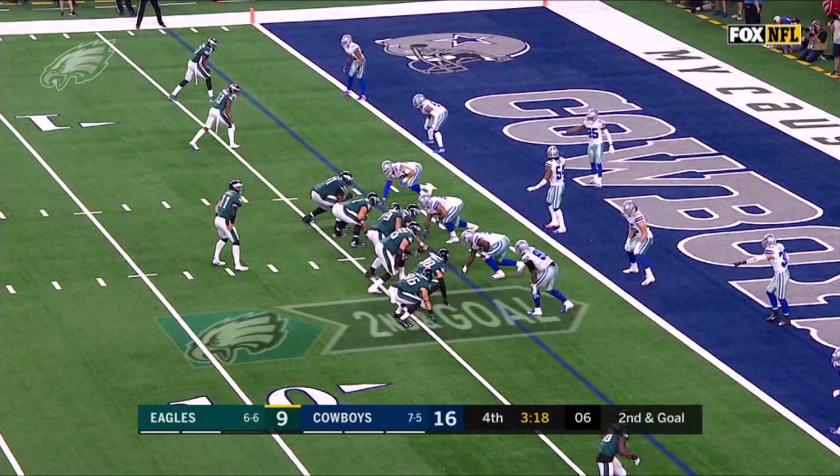Let's just start on the opposite side, the top side of the field. What are you seeing here? Well, actually, the design of this play, Fran, is to work to the field. And we saw earlier a touchdown to Jeffery where they used the natural rub element with Nelson Agholor in the slot. This in some ways is similar. If you could point out Agholor in the slot, he's right here, and Jeffery outside of him. Now what they're going to do here is something very similar. They use Agholor to attack the corner with the idea that Jeffery's going to then work inside. So that's the design of the play.